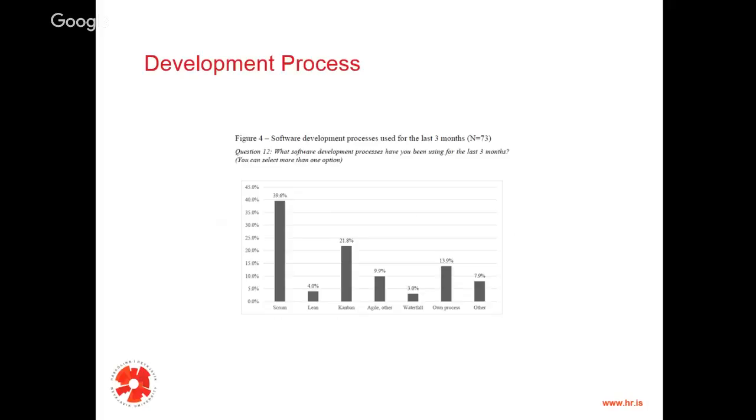So this is why I'm focusing on how we can integrate the methods from the course in agile software development, because we know that that's the most dominant one. And only 3% say that they're using waterfall, and 14% their own process, and we don't know actually what that means.